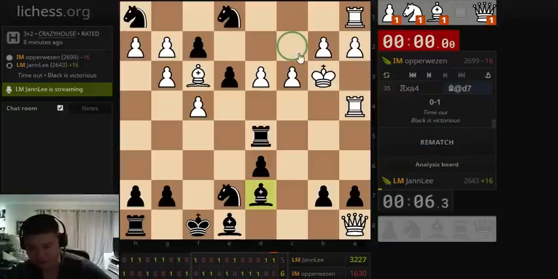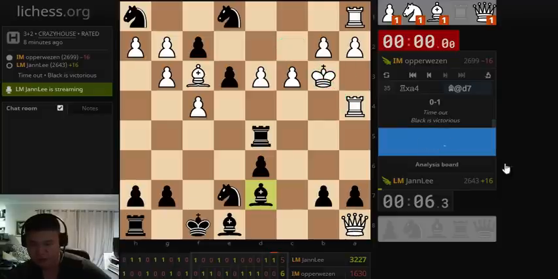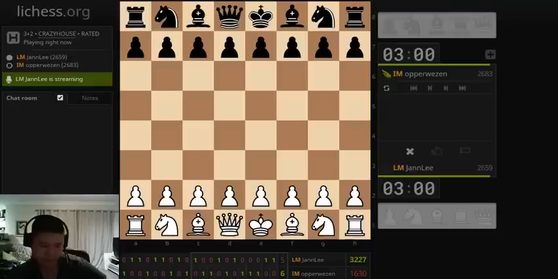Perhaps bishop at c4 was better there and just taking that. But yeah, it wasn't easy. Right, 6-5, close match.